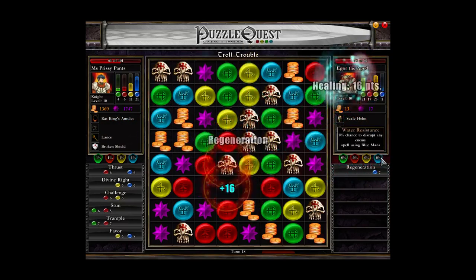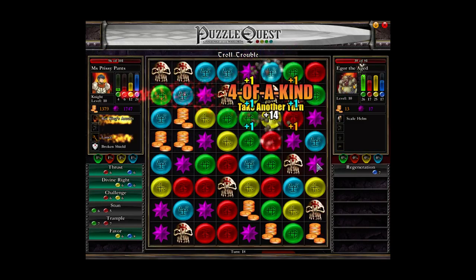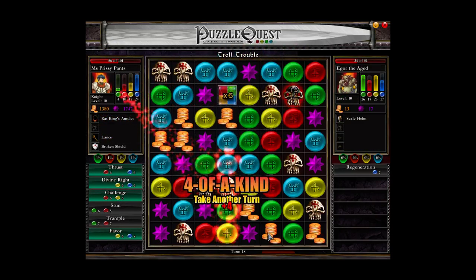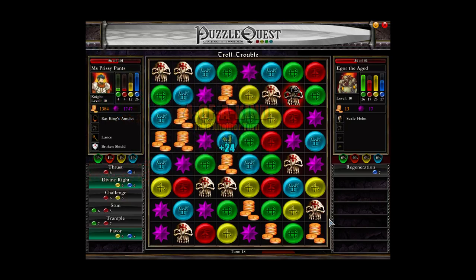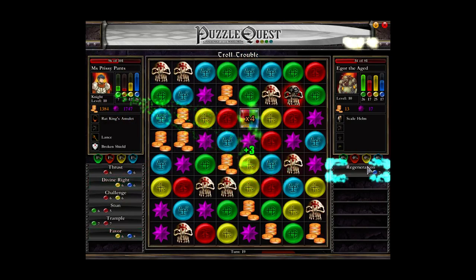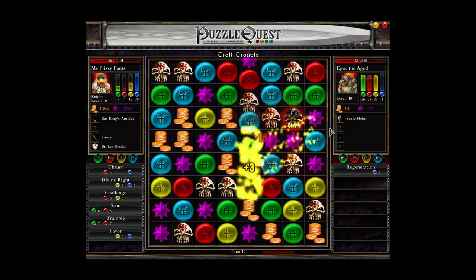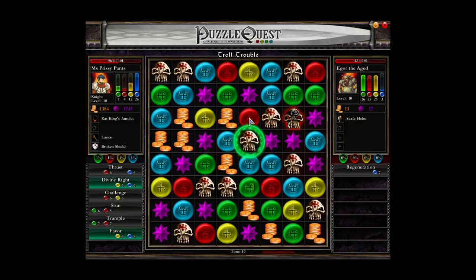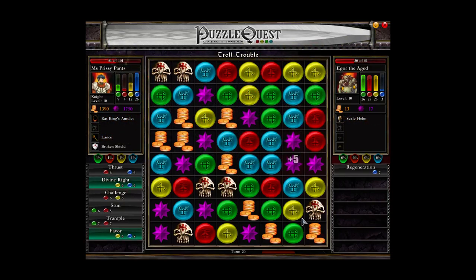Oh man, he got a bajillion blue mana. Oh my god. Well, I'm getting some mana as well. So tons of mana, but he's got a lot of health still. Oh, please don't pop that skull. Thank you kindly, my good sir. Alright, so hanging on in there.